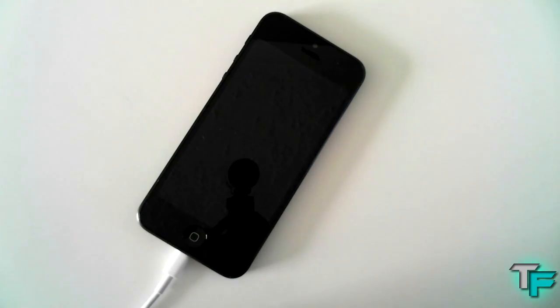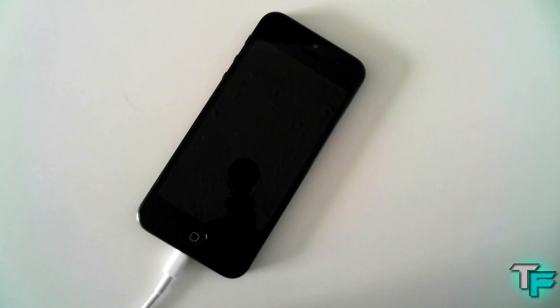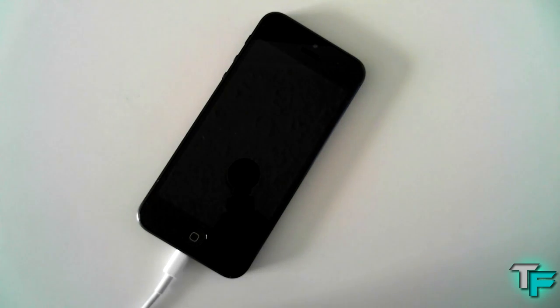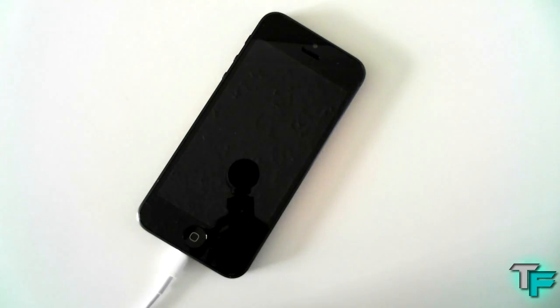But if you've got any ideas, please comment down below. I want to get this phone working so I can bring you a review on it. It just feels like I had £150 and chucked it down the drain, because I obviously can't send it back, and I can't sign up to the website because you need a Chinese mobile number, and I don't have one. So if anyone could help me out, I'll be very grateful. Just comment down below or inbox us, that would be awesome.